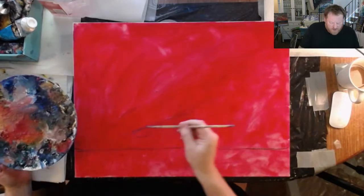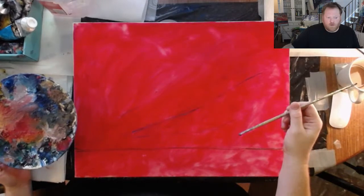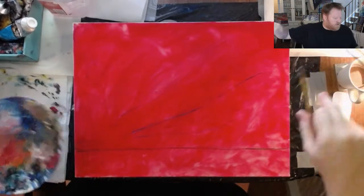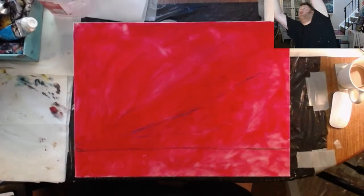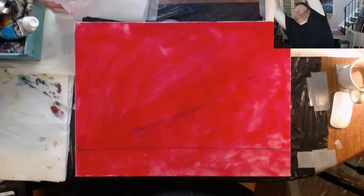It's not gonna draw well because the paint's still wet, but this cable to my webcam is a little bit in my way. Let me just move it. It's gonna shake a bit as I move the cable. Come on, you.